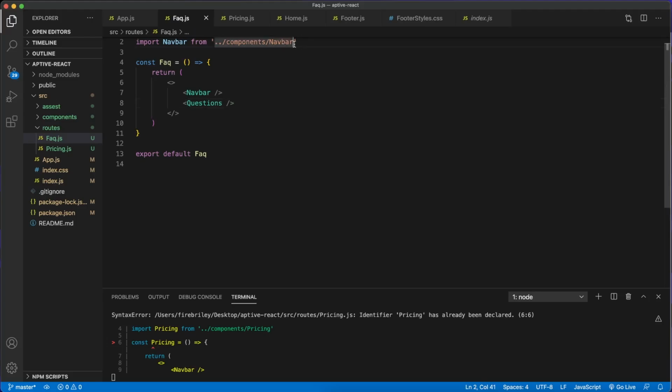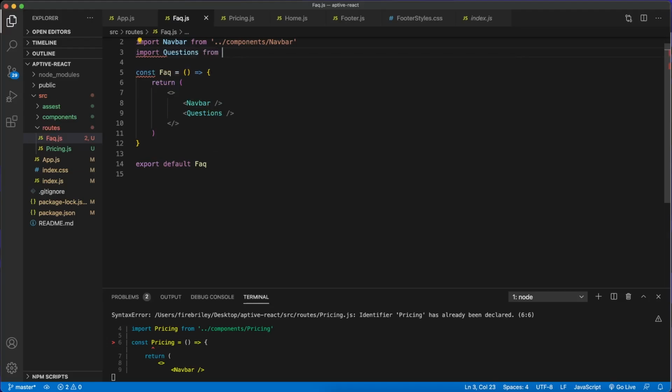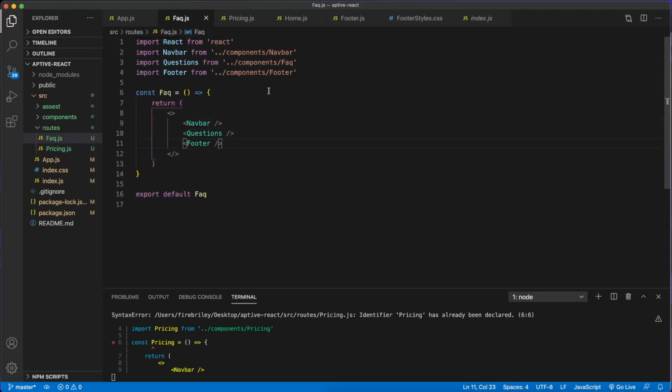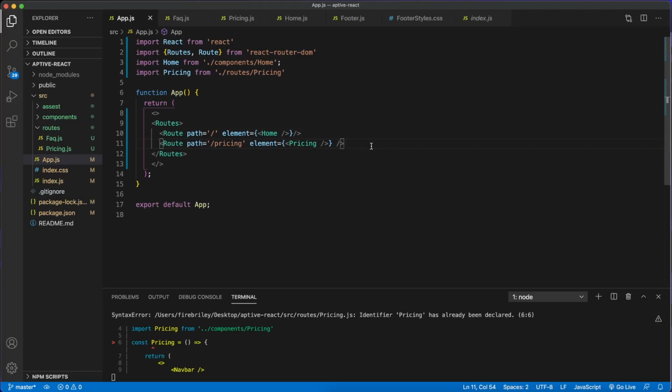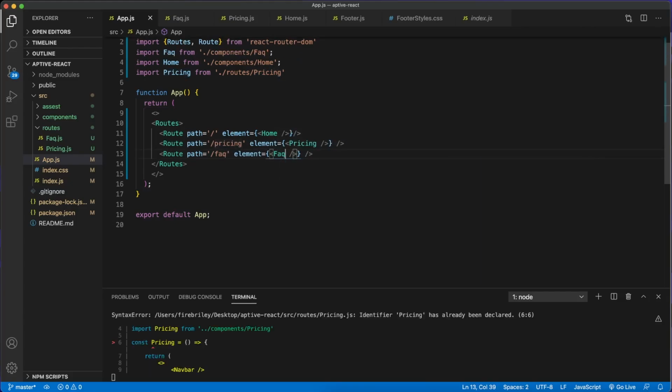And up here, we'll say import questions from, and then we'll use components and then FAQ, and how we'll get around that. And our footer, auto import that, should look good. And let's go in here. I'm just going to copy that down, and this is going to be the FAQ, and this element is going to be the FAQ element. Yes, I want to import it at the top.